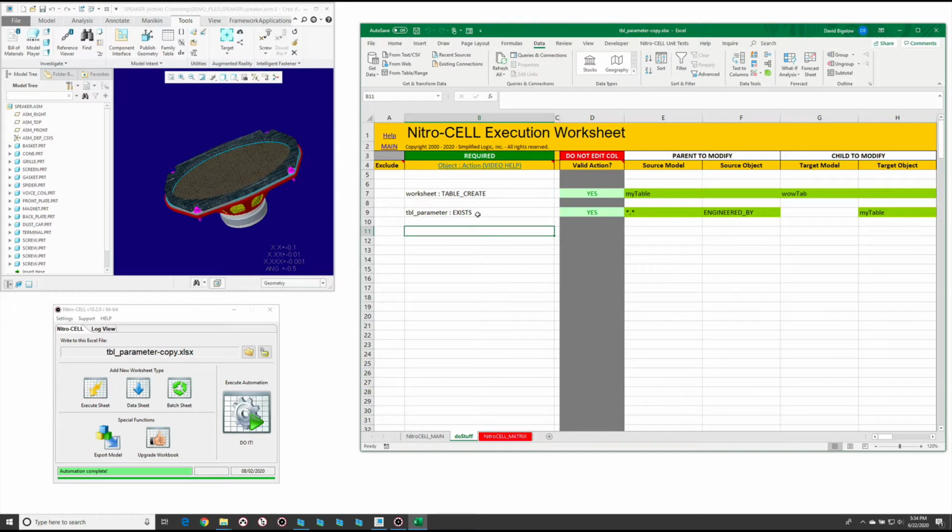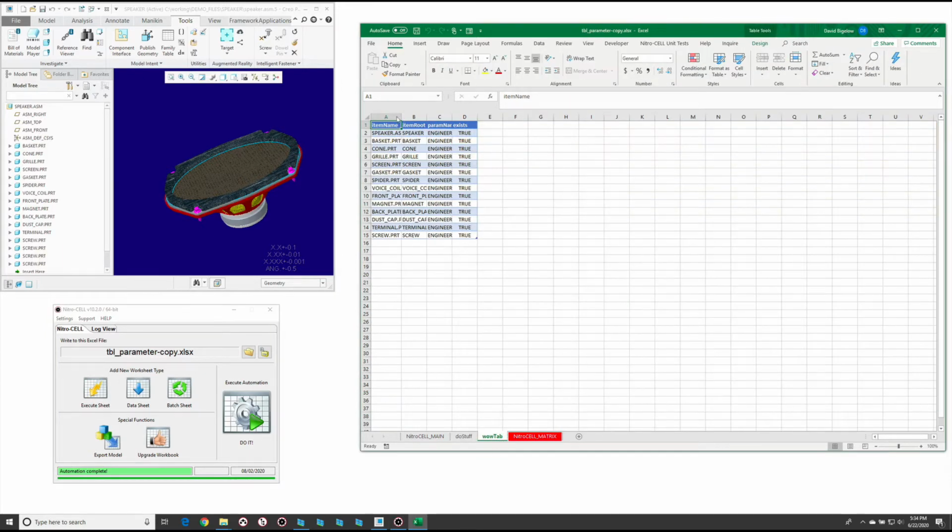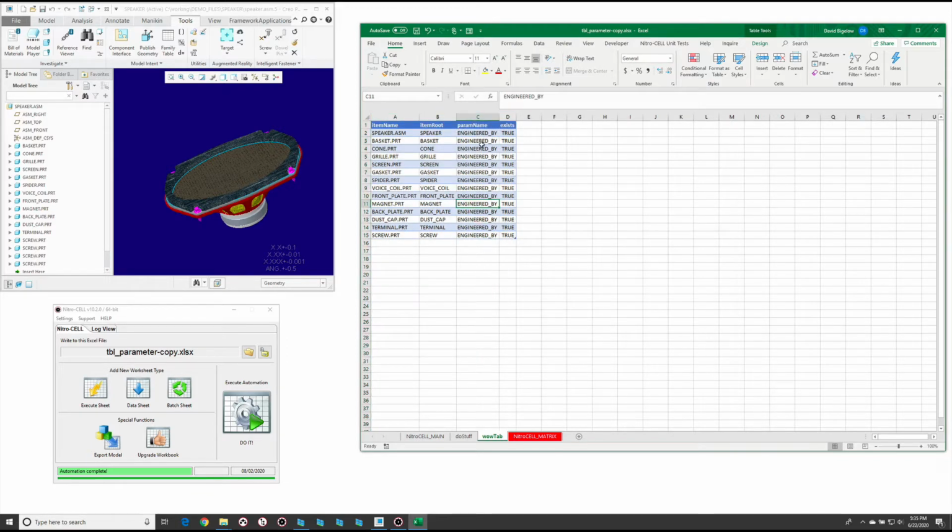get there, but what I'm going to show you here is just to start off with creating a table and then doing a simple parameter exists to a table, which is going to look for that particular value and write it out. So when we run this, it's going to generate that table in Excel, and it's going to show us which models have that particular property in it that is true. So as you can see here, we've got everything back as true. If we had anything that said false, we'd be able to do that too.